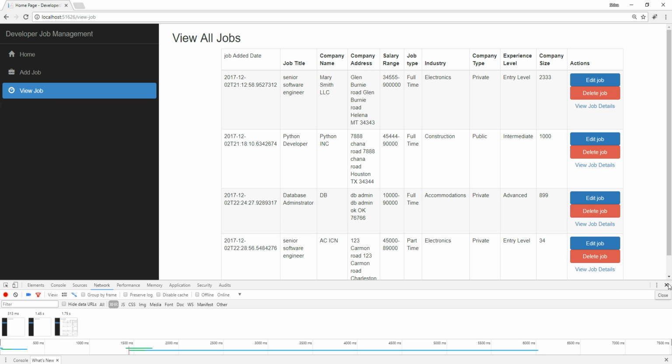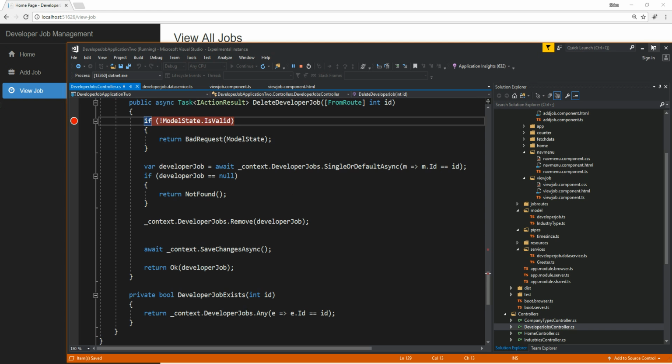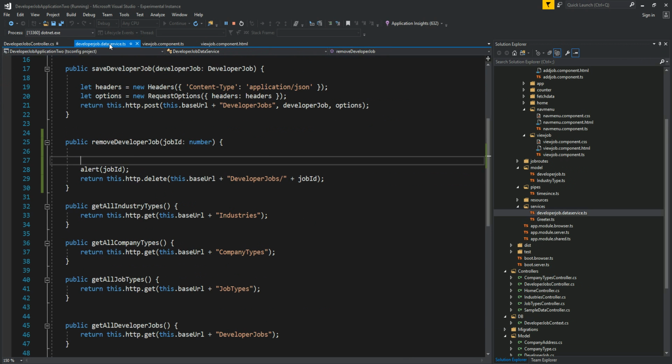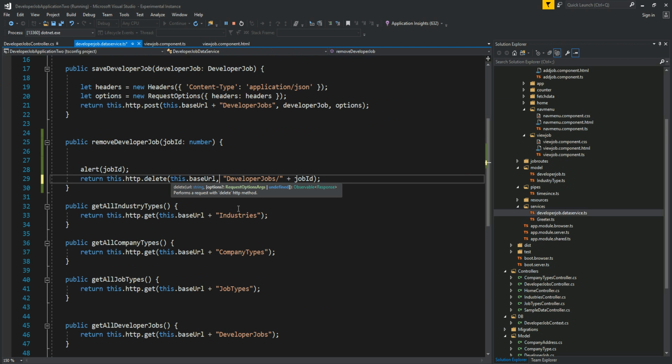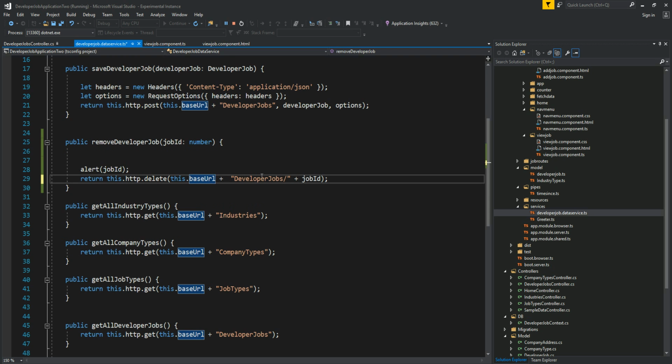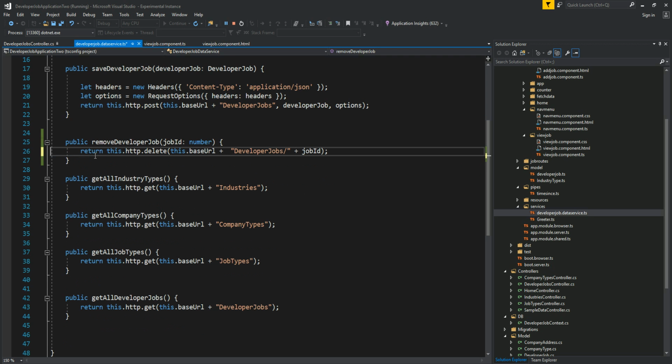Okay, sorry guys. I figured out the reason why it's behaving really weird. In our service, instead of this concatenation, I had base URL and a comma, as if I'm passing an additional parameter. That's why it was passing the wrong parameter. I was meant to do the concatenation of the base URL and this little endpoint here. That is the reason it was not calling into the service. Okay. So now it should be calling the service.